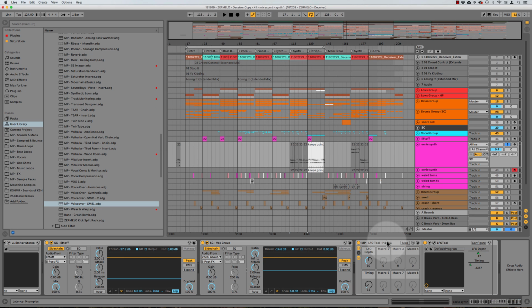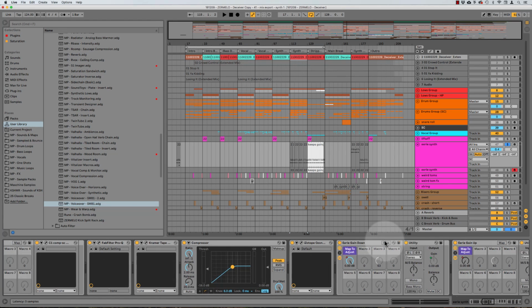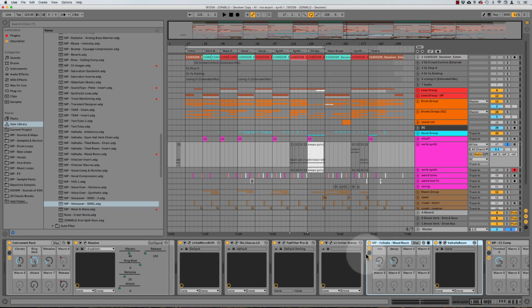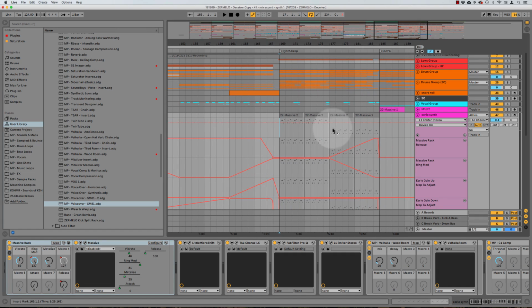Now, if all this processing seems a little bit haphazard, that's because it definitely was. The mixing process in general can be pretty systematic, but that doesn't mean that every single sound is going to behave the way that you want it to. Now, this sound was a case of hearing things and tweaking things as I went, and sometimes that's just the way it is. All right, going over the final things here.